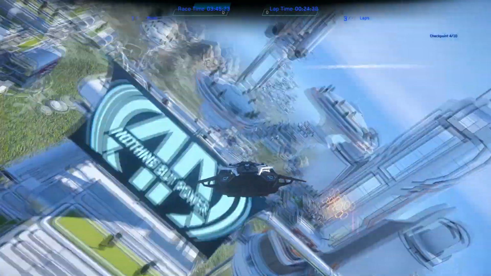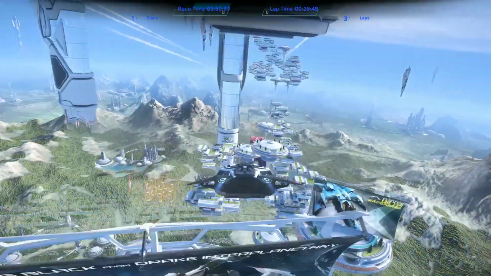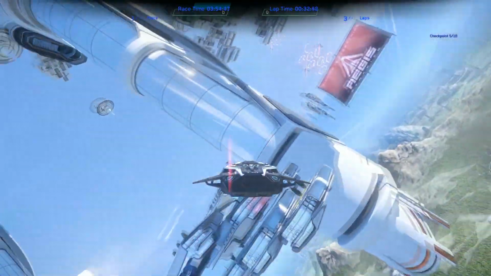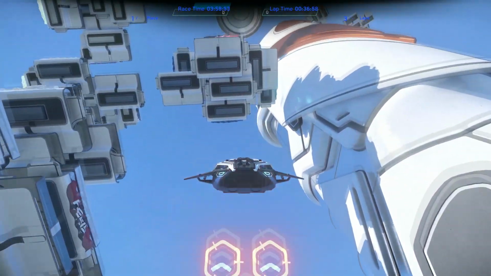Pelcki in the Anvil Pisces, or Pisces, I don't know how to pronounce it, was able to beat the Reliant lap time by a few seconds and got a 1 minute 2 second 06 run in the Anvil ship.